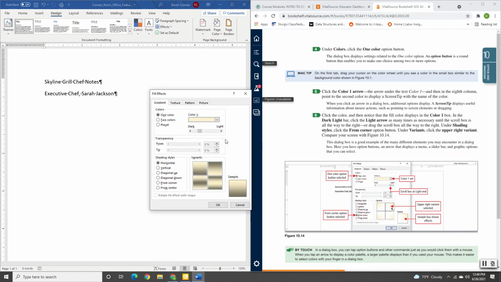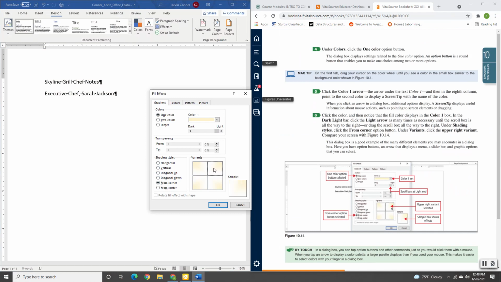You click that. Then you can adjust it further here, and I think a lot of people miss this step right here. Make sure you read these in detail, okay? Because it's really just a faint color, so they're going to put it all the way to its lowest setting. So it's going to put a slight color, and I think it's going to come from the corner. So in the shading styles, how it's going to be applied to the page, it's going to come down from the corner, but from the variant it's going to come down from the right and change as it goes to the left.